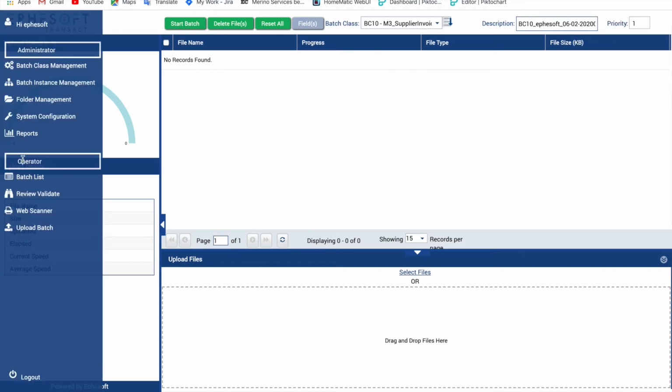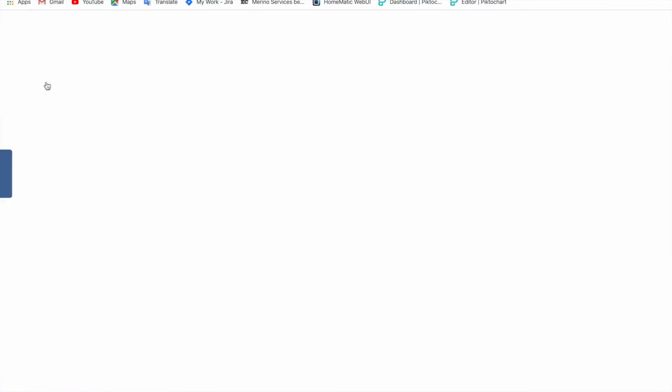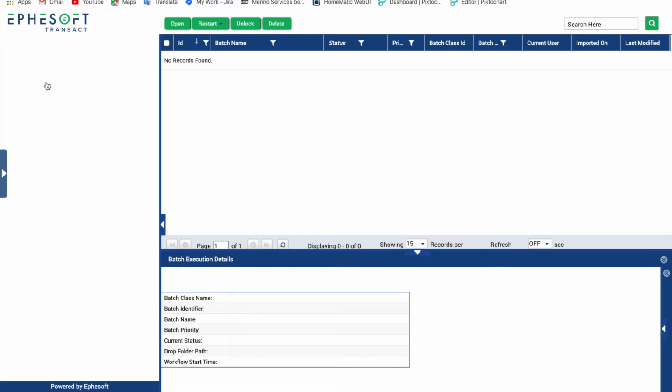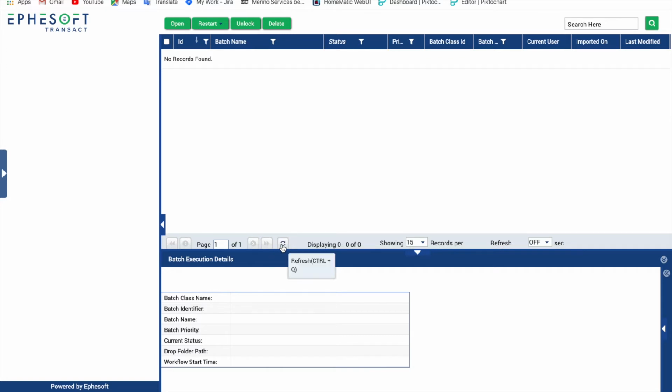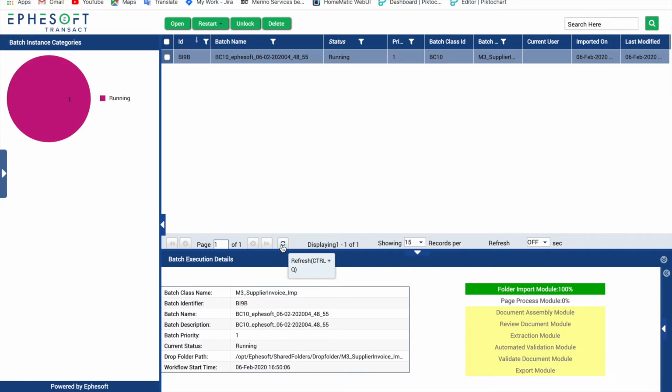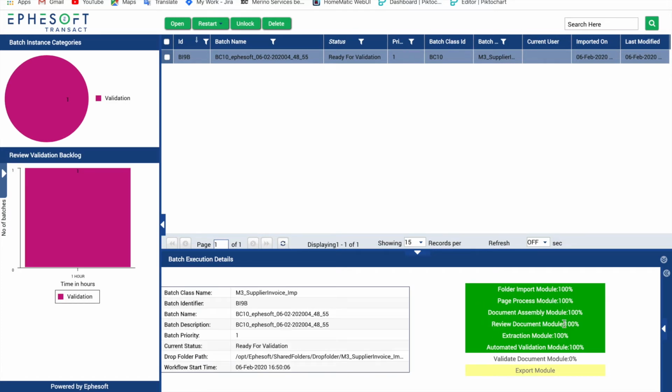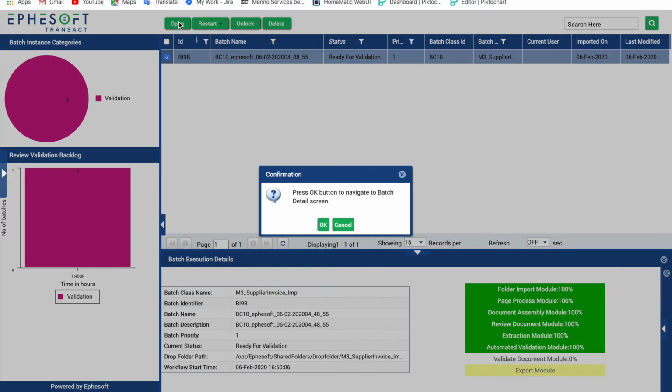Now we go to Batch Instance Management, and we will see our invoice here. It may take a few seconds and we can refresh the page. Having the document here, it is important to check if the box on the right hand side is completely 100%, when it turns completely green. Then we click on the invoice to check if everything is okay.